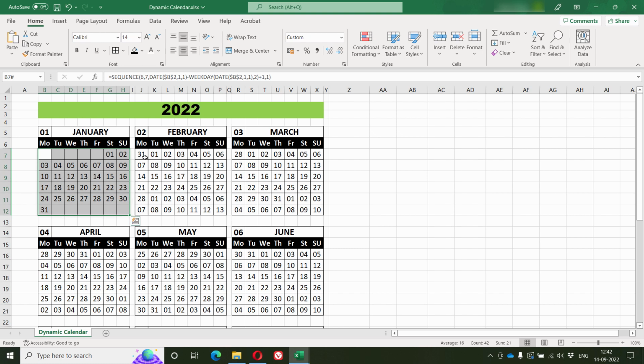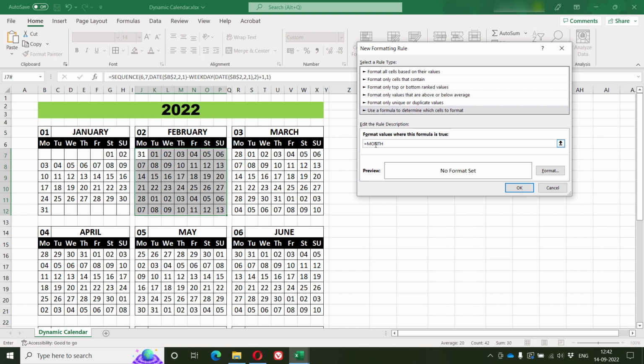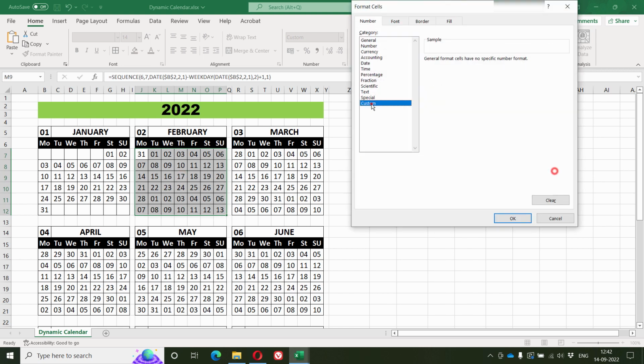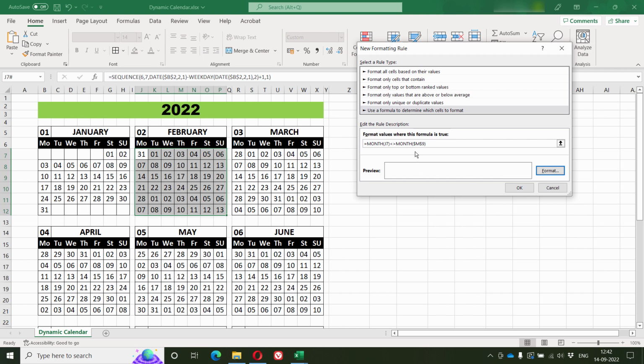Next, I have to apply the same conditional formatting for other months as well. Let me copy this formula so I can avoid typing these for the rest of the months.